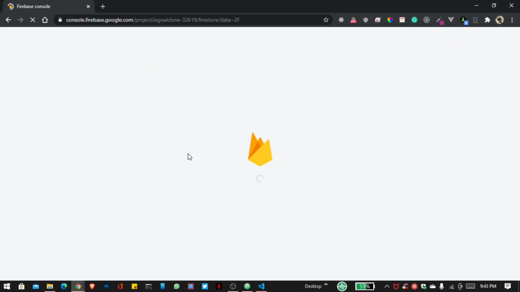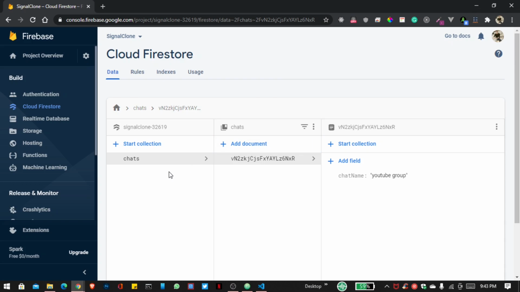So inside the collection of chats, you can actually see the new chat is added. You can see guys, a new chat is added inside our collection and each chat has an individual ID and the chat name is YouTube group that we added.